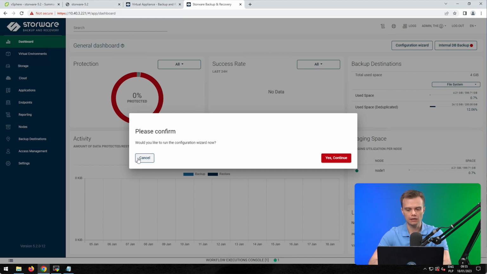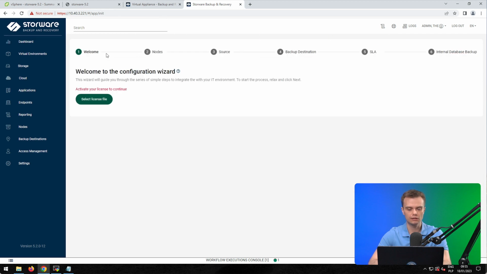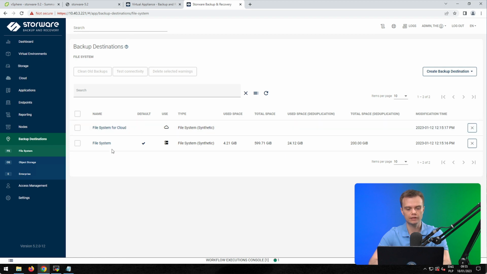Before I do that, I'll show you one thing. The configuration wizard obviously covers several important steps, such as creating the backup destinations, connecting to your source, and so on. But in the backup destination section, you already have this file system and file system for cloud backup destinations already configured for you.